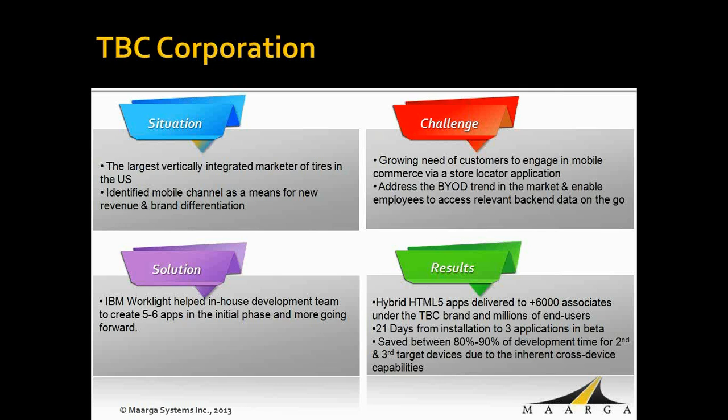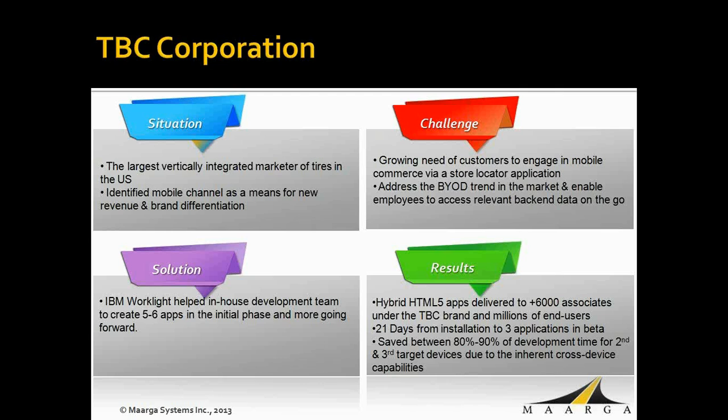The challenge was, again, customers in the US. There's a growing need with customers to engage in mobile commerce via a store locator application, which is what they came up with. They also wanted to address the bring your own device trend in the market and enable their employees to access data on the go, backend data on the go.